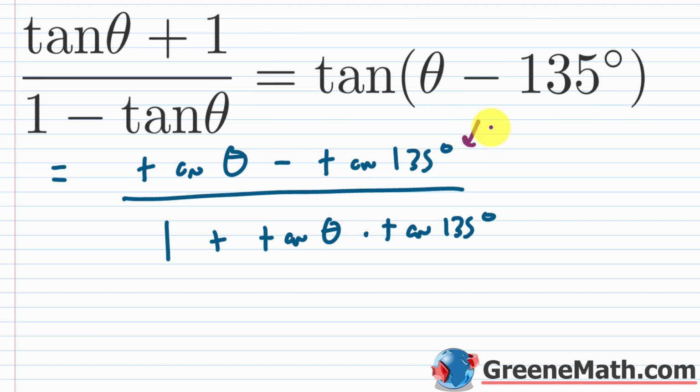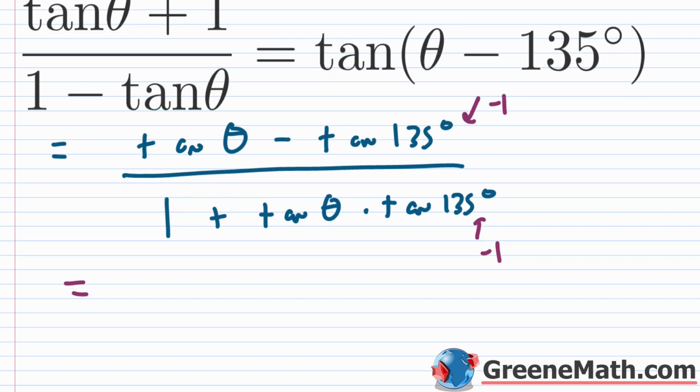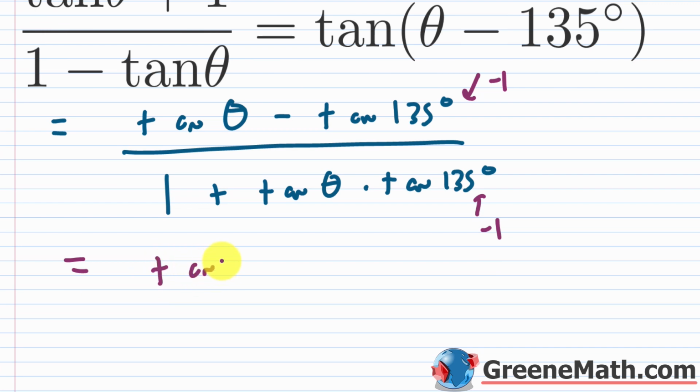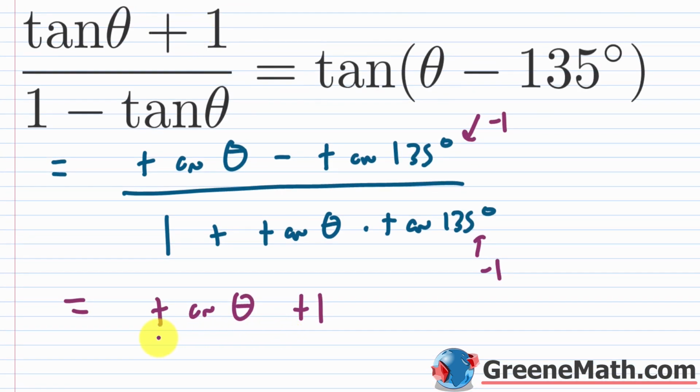So you would just plug this in here and here. So we'll say that this equals, let me come down here a little bit, the tangent of theta. And then basically you have minus a negative 1, which is plus 1. Let me scroll up just a little bit, and you can see that matches what we have there. Then this is over, you're going to have 1. And then basically, instead of the plus, this becomes tangent of theta times negative 1, which is just the negative of the tangent of theta. So you just put minus tangent of theta, and so we have a match, right? So tangent of theta plus 1 over 1 minus the tangent of theta. And here the tangent of theta plus 1 over 1 minus the tangent of theta. So I'll just put a check mark.